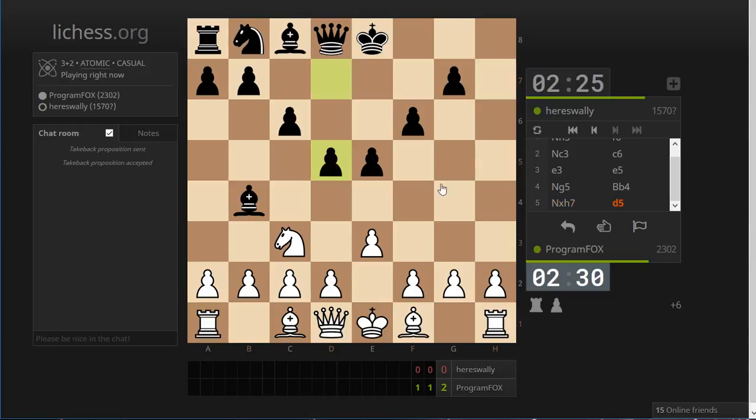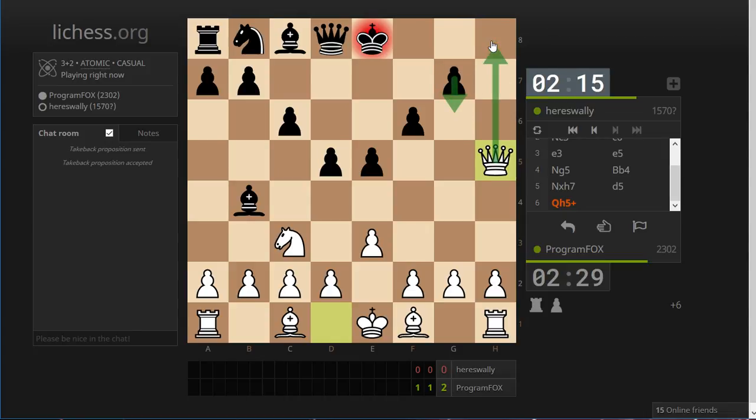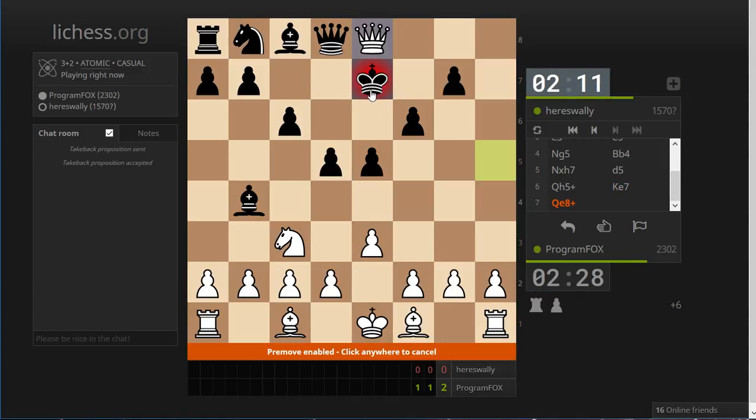And now he has to pay attention because I have this queen attack and he has not seen it. So he blocks. Yeah, he blocks. I put him in check and he can't escape. This will be a checkmate.